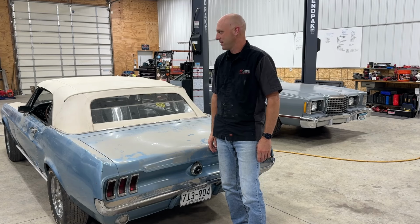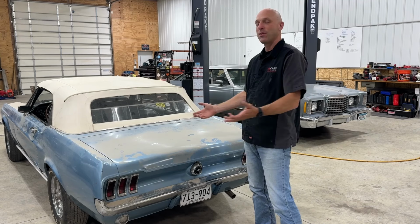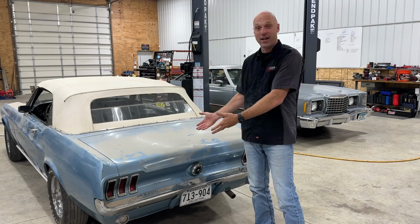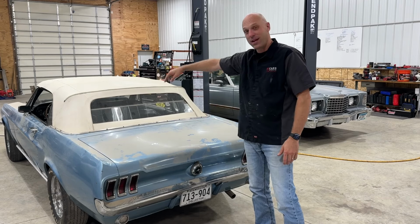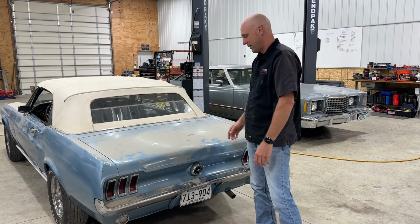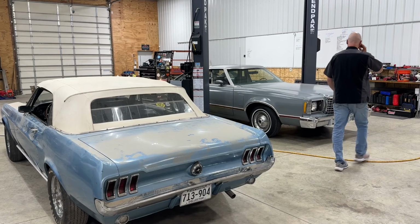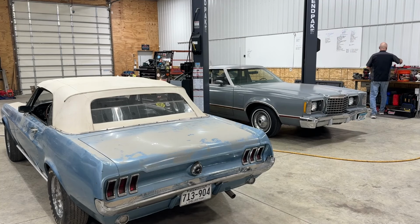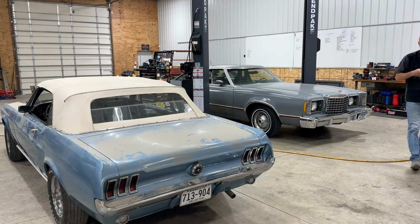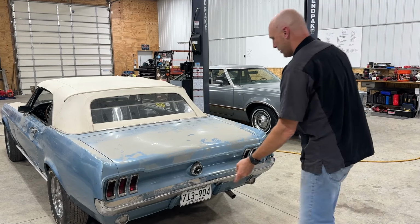What we're doing here at the back of the car is I'm gonna scope out the gas tank. Stick a little probe down there, see what it looks like inside. I could pull it down, maybe it's fine and we can just use the tank, replace the lines from the tank to the engine. Since we're waiting on a decision for the carburetor and all of that, I figure we'd take a peek back here, see what's up. So let me grab my scope, throw a battery on it, and hopefully it's long enough. If I can see anything in it, I've not used this for a while, it is covered in dust. I will let you know.